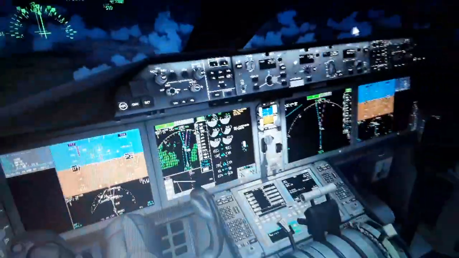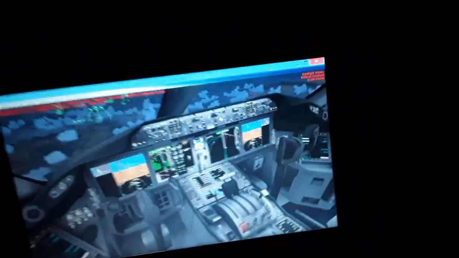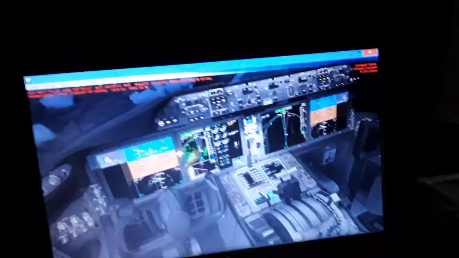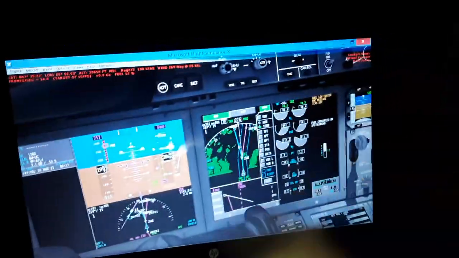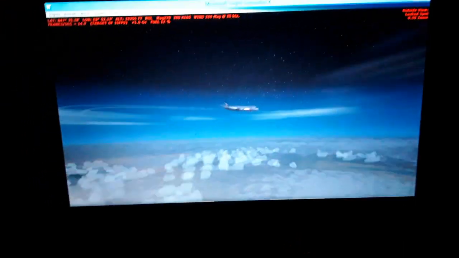So we start descent now, the descent path here, as you can see, and we have again controls, flight controls, as you can see. It's still with the autopilot connected now. So keep descending, as you can see.